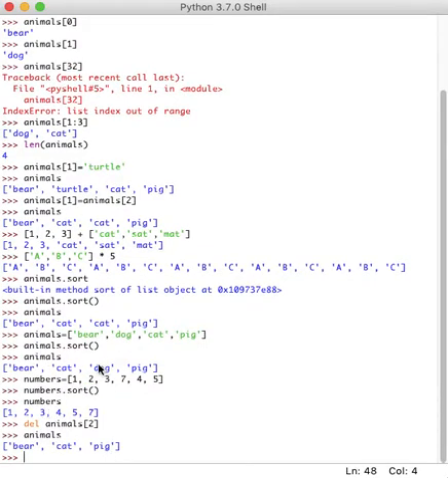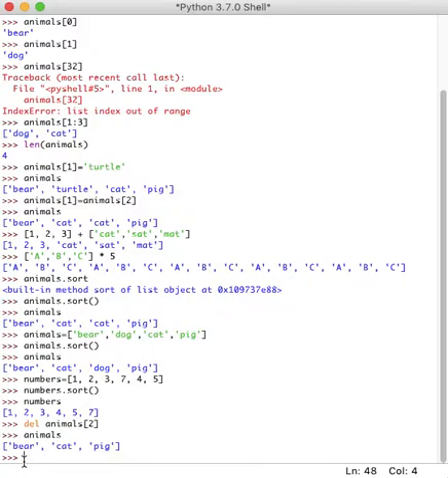It deleted dog because that is animals 2. So basically that's how I can delete it. We can also do the same thing by just saying animals.remove. It's actually a pretty simple function. And then in the parentheses, you just enter which value you want, right?